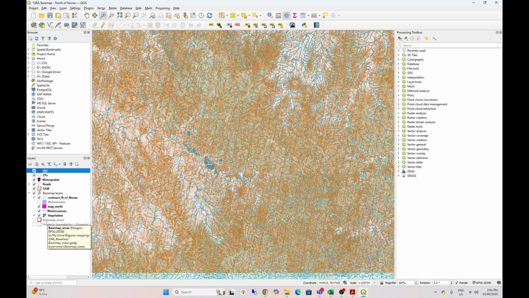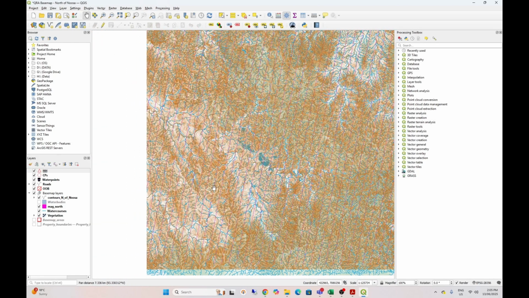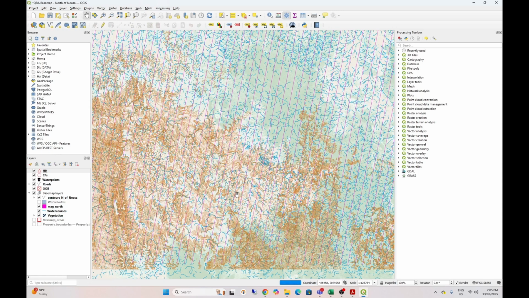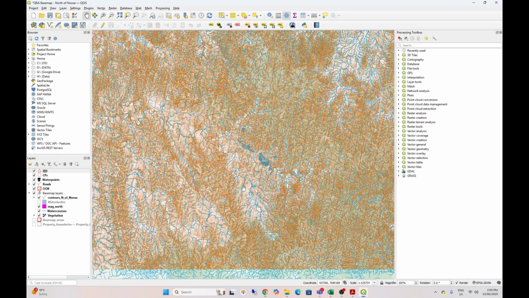This is roughly the area I want to do a map for. So I'll just use this hand dragging panning tool to pan over a bit to get it a bit more centered. The center of my map's about here, I think. That's the town, or the locality, of Manumbar. So now the next step is we want some roads features, because at the moment we've just got contours, a drainage layer, and some vegetation, which is the dark green shading.